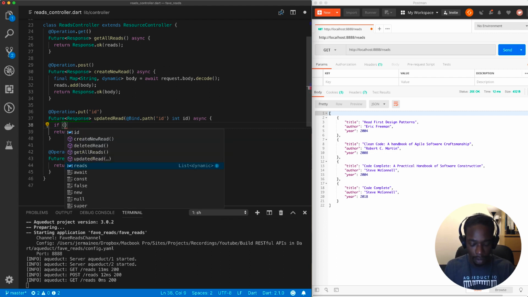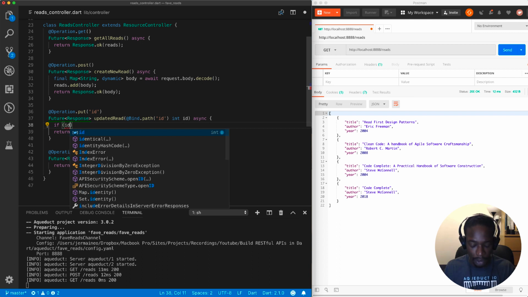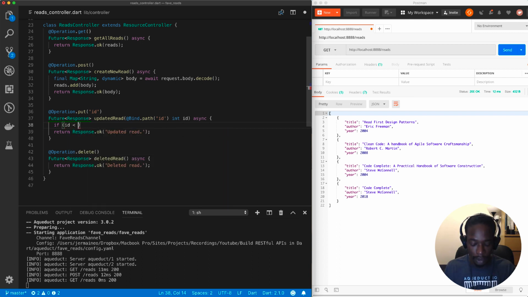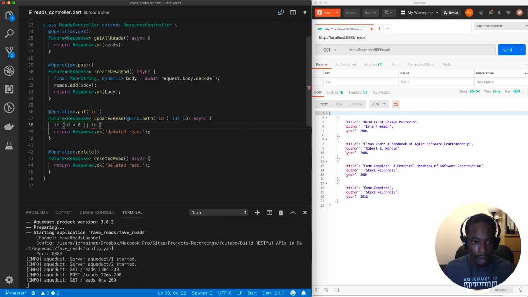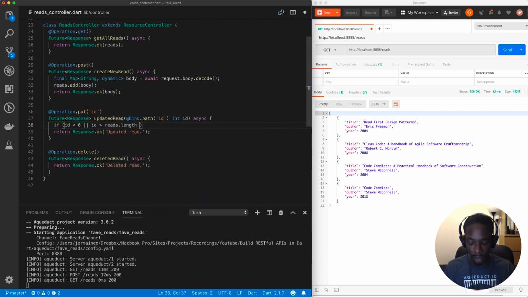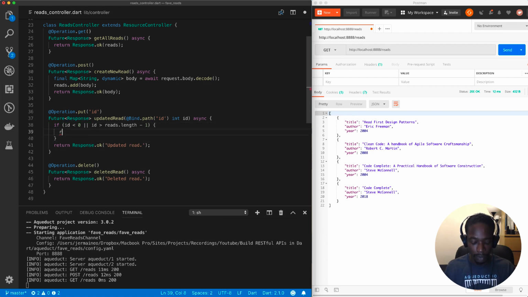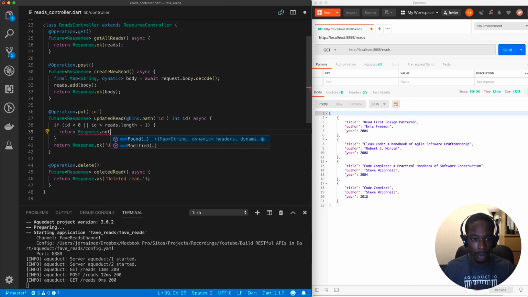By doing if, you need to check that the id is within range. So if id is less than 0 or id is greater than reads.length minus 1, which means that it's out of range, we return a Response.notFound.